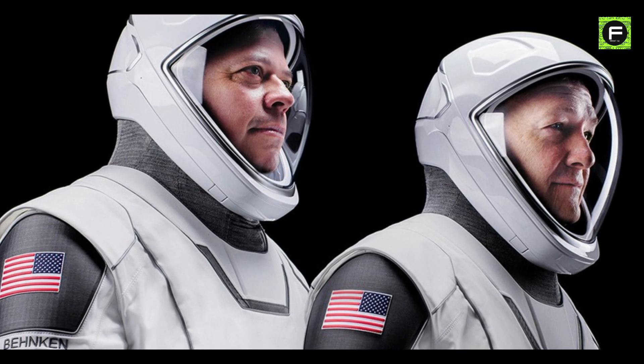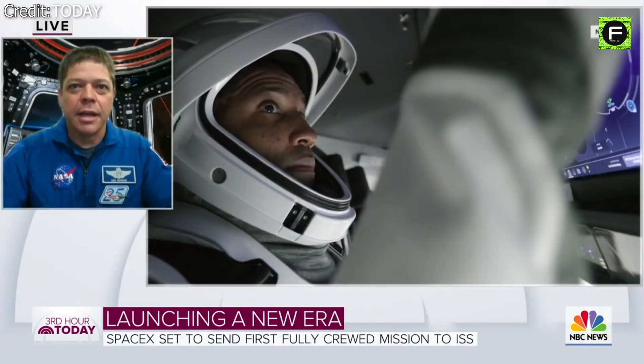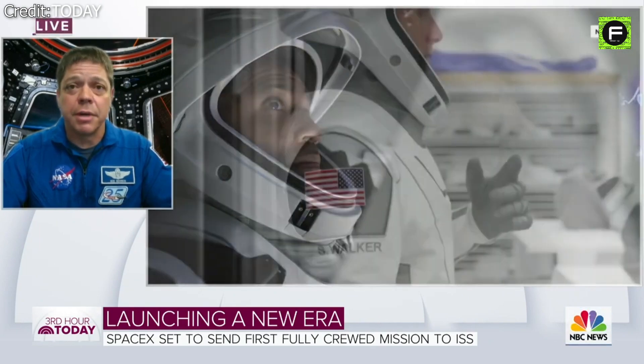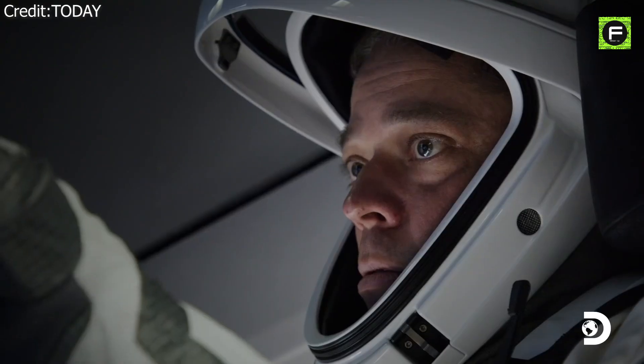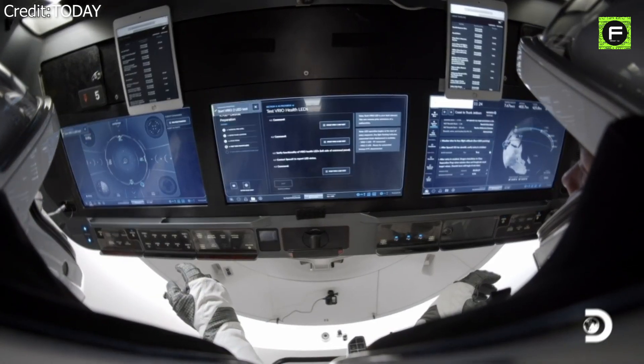Because of that personal touch, both Bob Behnken and Doug Hurley gave the suits a 5-star rating. Bob Behnken noted the company did an outstanding job of getting them tailor-fit. He added, "Both Doug and I would have to give the suits a 5-star rating. Each suit is point designed for a very specific mission — this one is designed for us to sit in our seats and protect us if there's a fire or any problem with the atmosphere on board Dragon, whether it's leaking or has smoke. It was clear that they were ready."